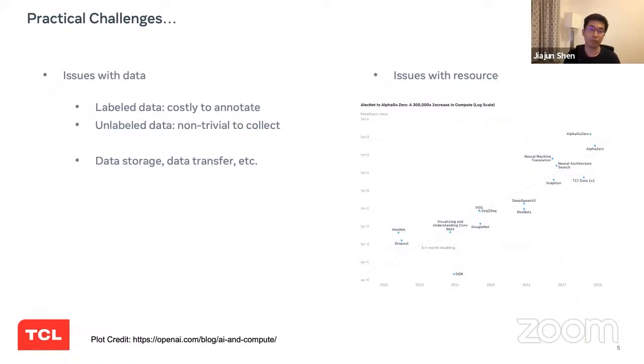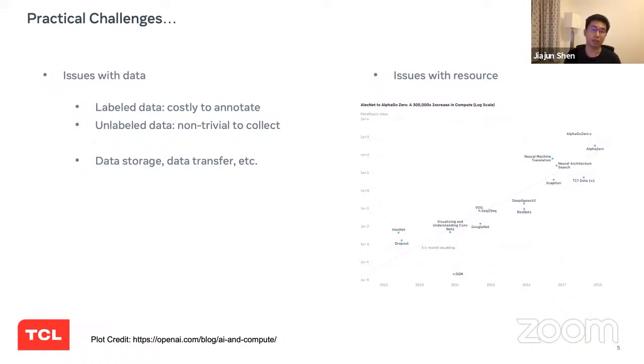Now, even if you have these data, there are other issues. For example, now you have a large-scale data set. Where do you want to store it? And it could probably take you a fortune to store those data. And sometimes it could require you to transfer from different sources to a centralized computation center. Data transfer can be a pain as well.